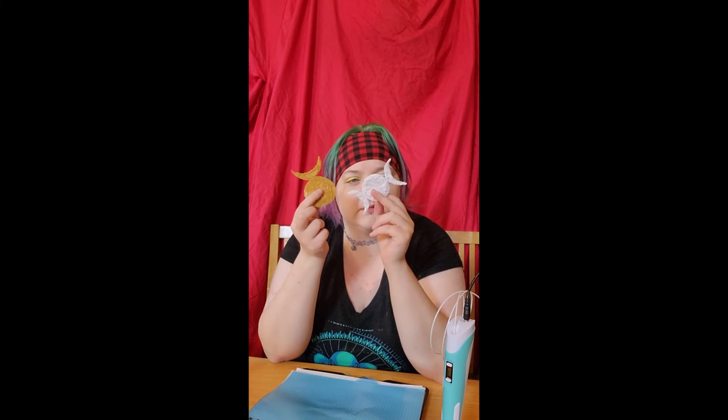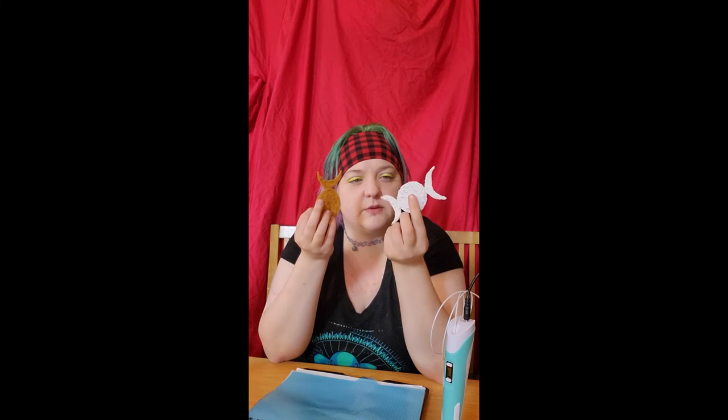I'm probably gonna maybe glue them to some felt. I don't know about using hot glue on them though, because I don't want them to melt. So I'll probably use, I've got some E6000, so I'll probably stick them to the felt with that. Oh, bit of a hole there, right through it. But you can't see it, so that's fine. And I bet if I was to put some white felt behind it, no one would be able to see, even up close.